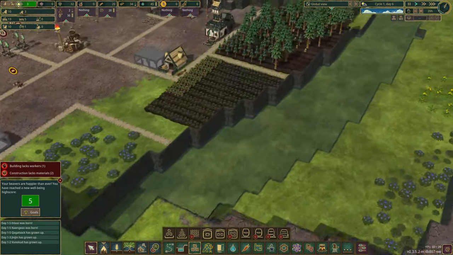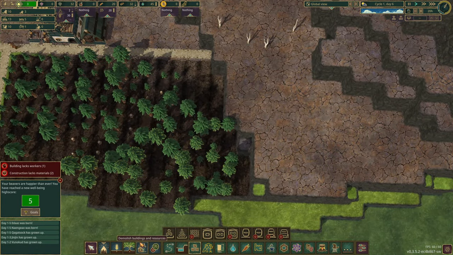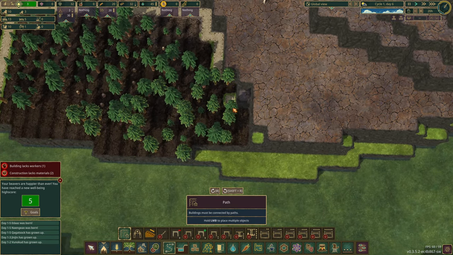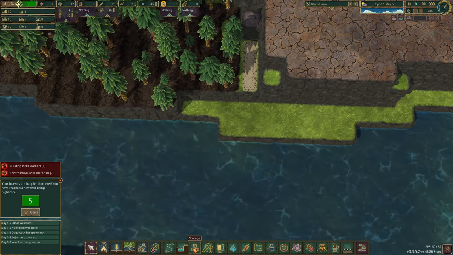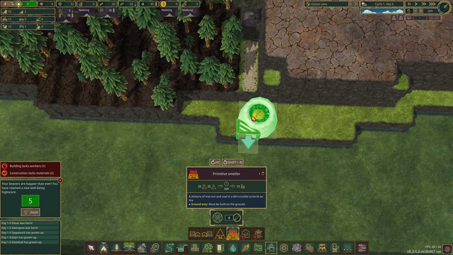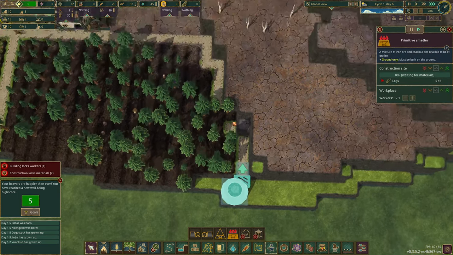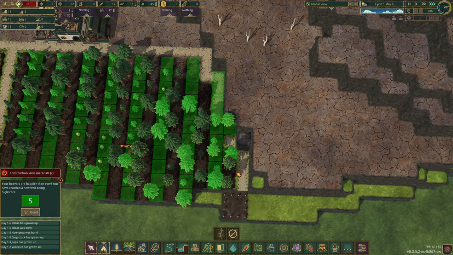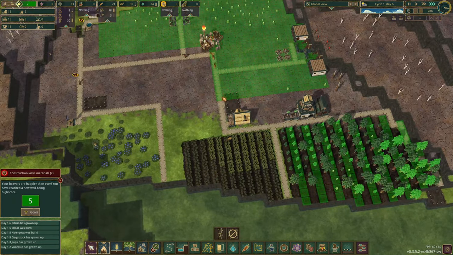So, yep. I think we're gonna need to do something like this and place the smelter over here, like so. Nice. Get those trees out of the way. Can make a path over there. That'll be fine.